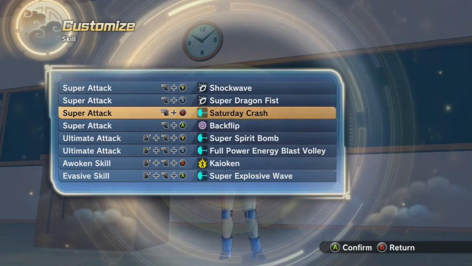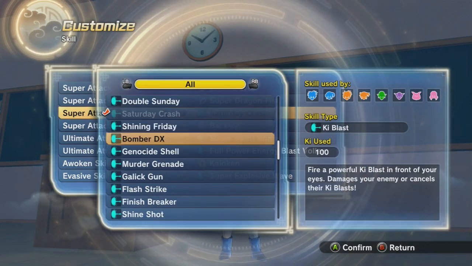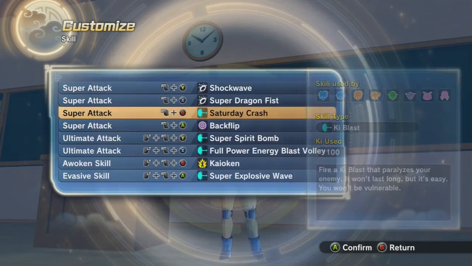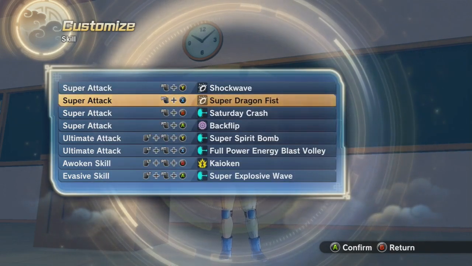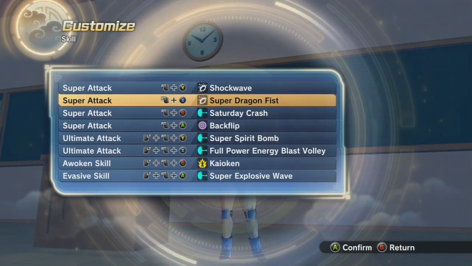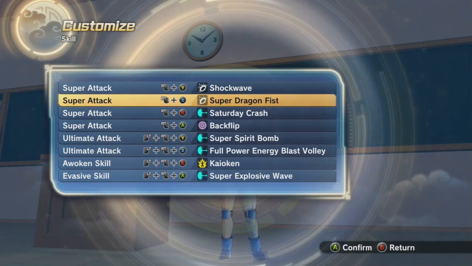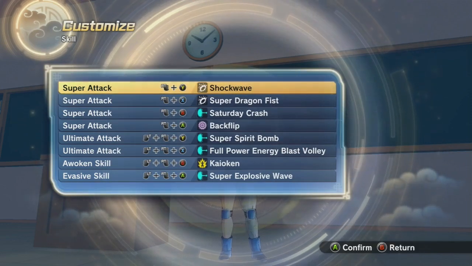We'll do Saturday Crash. So I will actually do Saturday Crash because it is a really good super. It locks, it's just really good. It's a good try hard move. I think I'm just gonna make this build that I'm making right now into a good try hard-esque build. Now the next thing, which I'll put in the Y because that's just how I think.